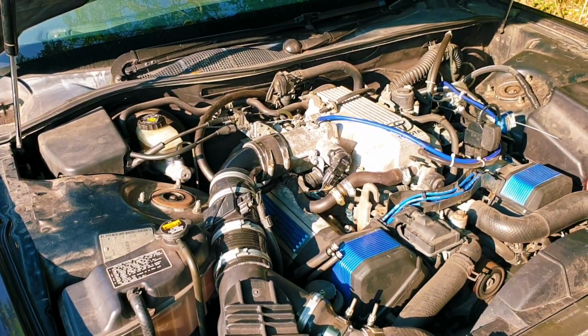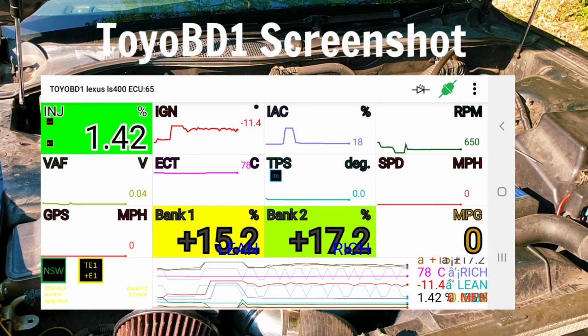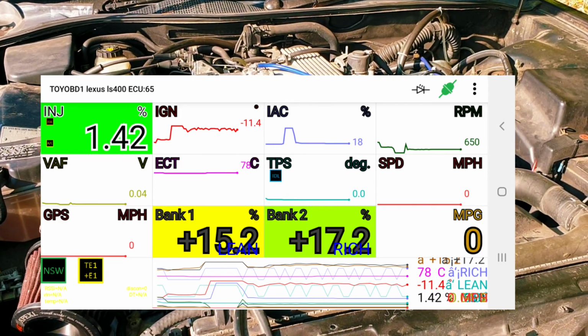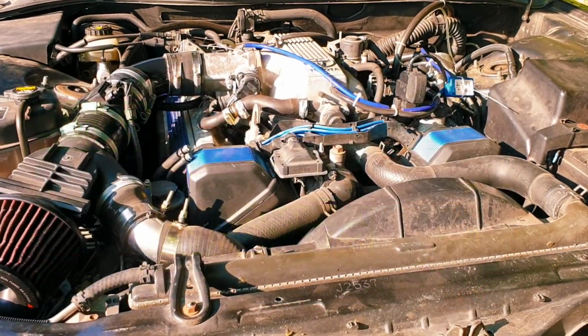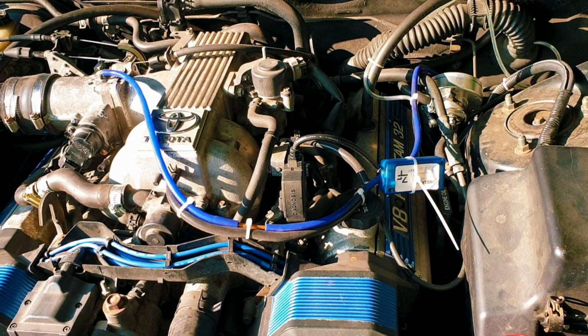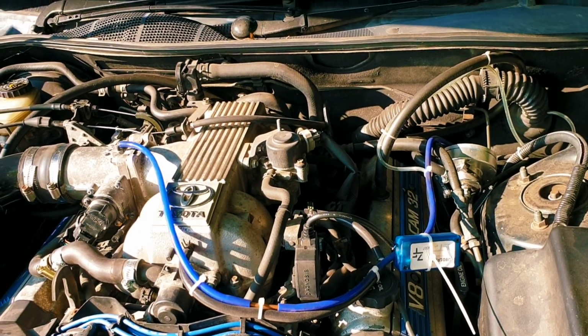It did transpire that I had the TPS set wrong when I switched up to the 91, but I reset that and now we haven't got a misfire at idle, so really happy. If you look, you can see the Toyo BD1 Bluetooth device plugged into the engine diagnostic socket. That is a godsend, I'm telling you. If you want to know more about that, ask me in the comments.